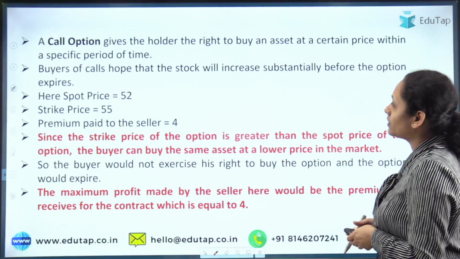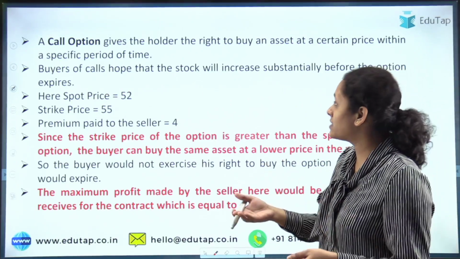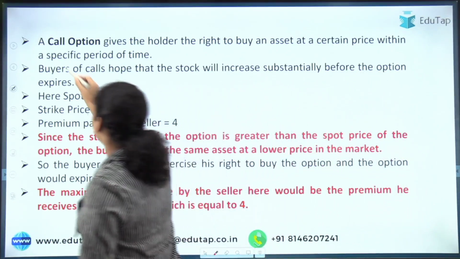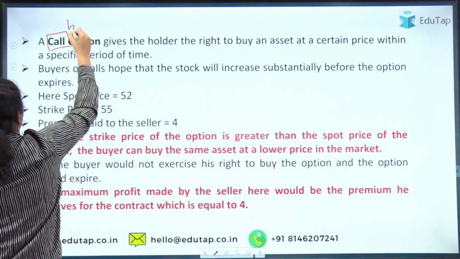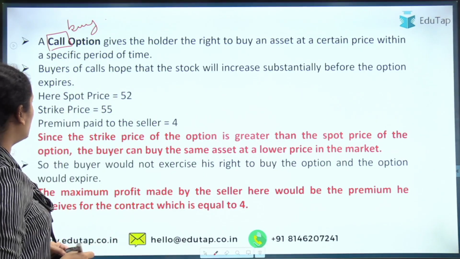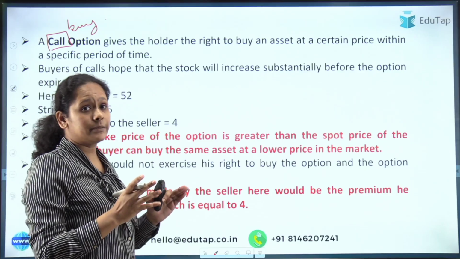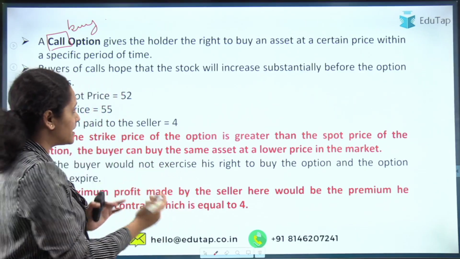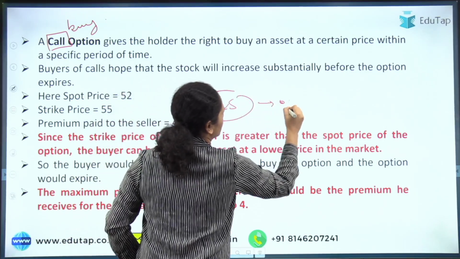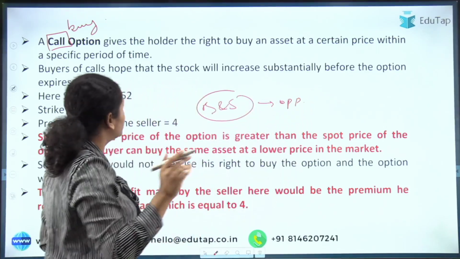चलो, सबसे पहले as I said you, what is a call option? It gives the holder the right to buy. Call में क्या है? Right to buy but not the obligation to buy. ठीक है, now when would the buyer make profit? ऐसे सोचो, as I said you that the buyer and seller has a opposite viewpoint. ठीक है, opposite viewpoint है दोनों का.